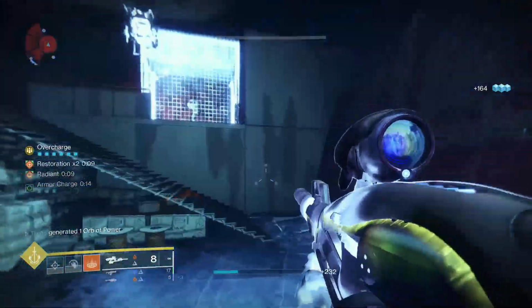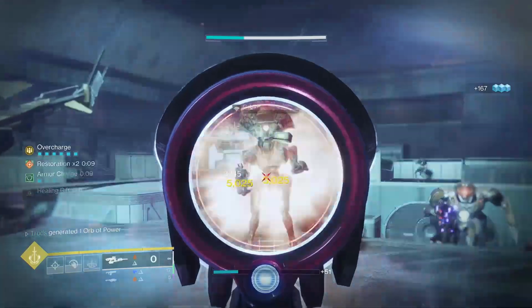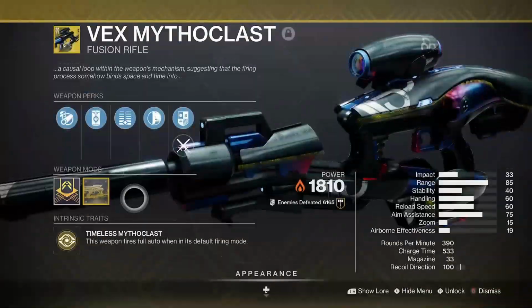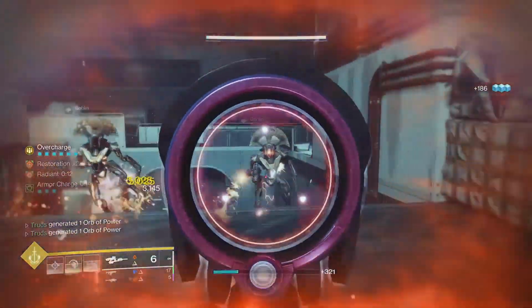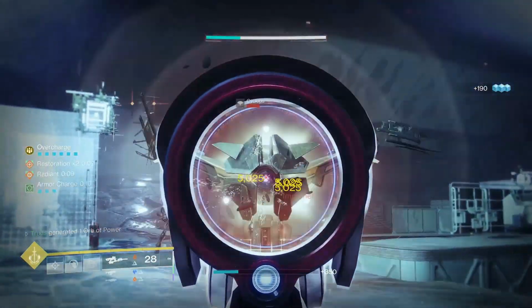It also grants you more Rift Energy on final blows while standing inside a rift. This is great on paper and can have some excellent synergy with a ton of solar exotic weapons like Vex Mythoclast, Skyburner's Oath, and even the newly buffed Eyes of Tomorrow exotic rocket launcher, but it all comes crumbling down when it can and will more than likely create a rift at a location when you don't really need it.